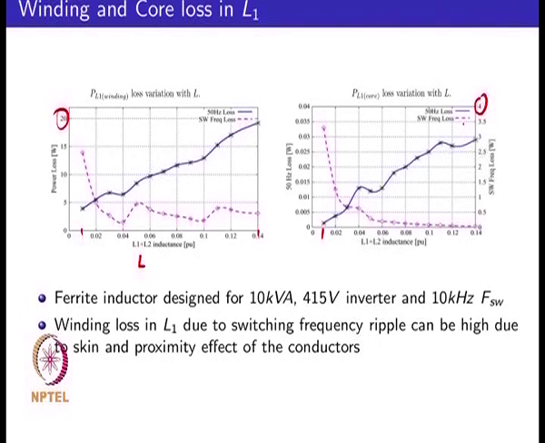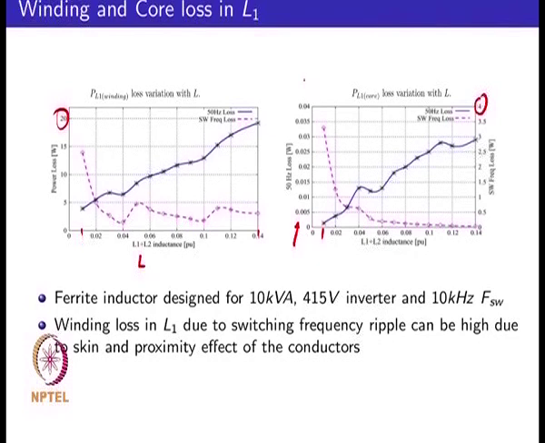Potentially if you had used steel laminations rather than ferrites, you could get much higher losses in the core rather than in the winding. So you could then look at the trends between the core loss and the winding loss. If you look at the core loss in this particular case, what is plotted along the two y axes, one is the 50 hertz loss. So this is the 50 hertz loss shown in this particular axis.